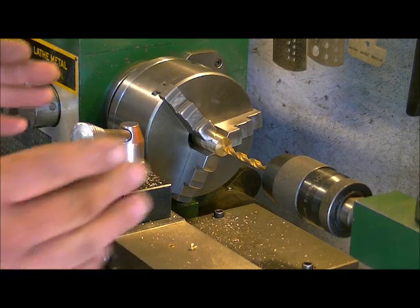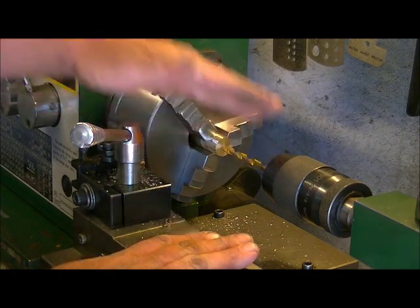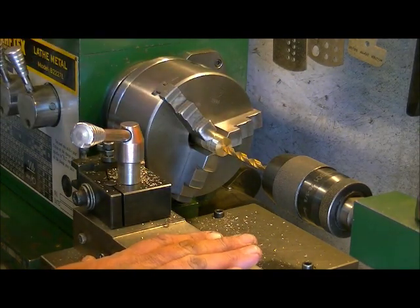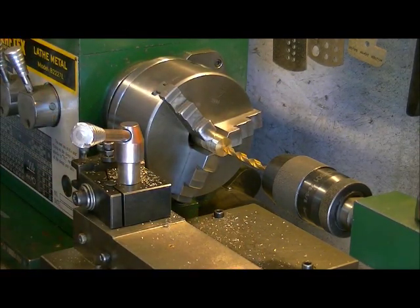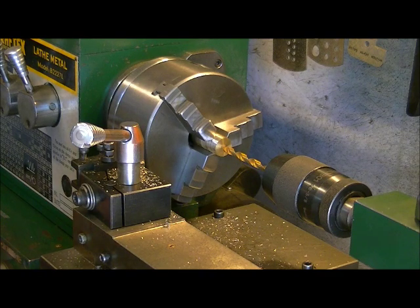You take them in steps with different lengths as you go. You don't start with a big long drill bit because it has too much flex in it. You want to start out short, bring it up little bits at a time, and then gently ease it all through. If you do it right, you should get a nice straight hole all the way through your piece without any problems.